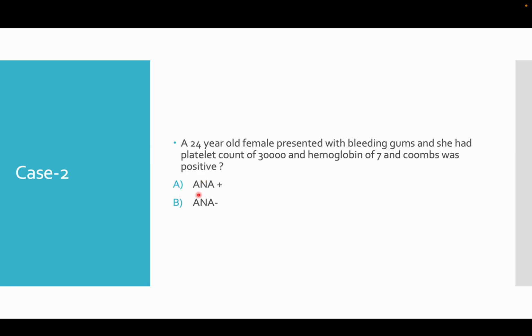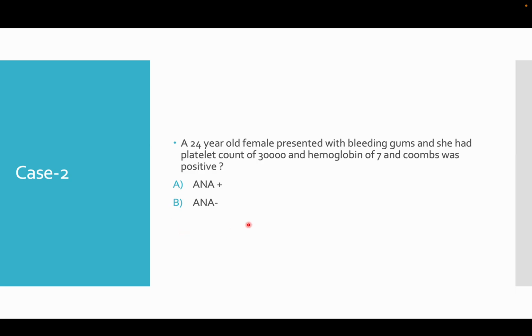If ANA is positive and you apply the ACR/EULAR criteria, a score of more than or equal to 10 means it is lupus. But if it is coming somewhere between 5 to 10 or 6 to 10, it is not completely fitting into the lupus criteria. Maybe it is an incomplete lupus or evolving lupus.